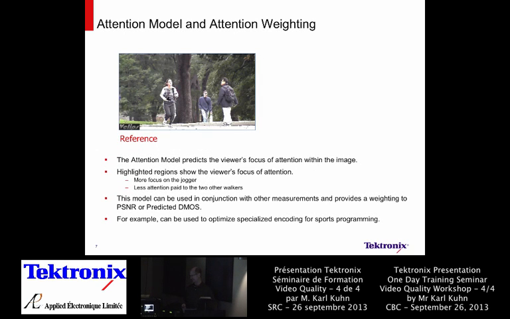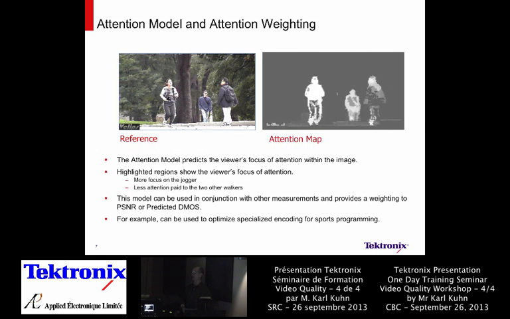Attention modeling. This can be single-ended or double-ended. Attention map is where the human eye is actually drawn. Where do people really look? Once again, it's human form, human face, bright compared to dark, foreground compared to background, motion compared to still, middle of the picture compared to the extremes. With that said, you can run this as standalone, which shows me where people are looking.